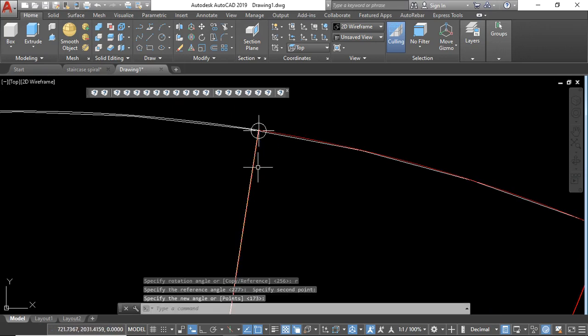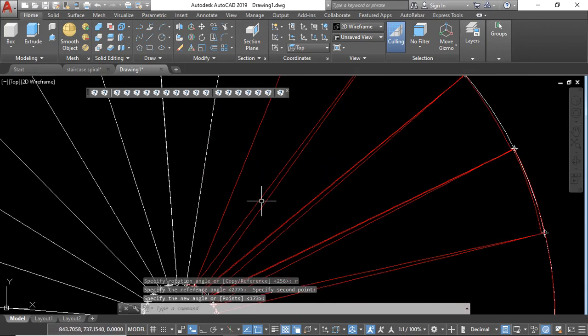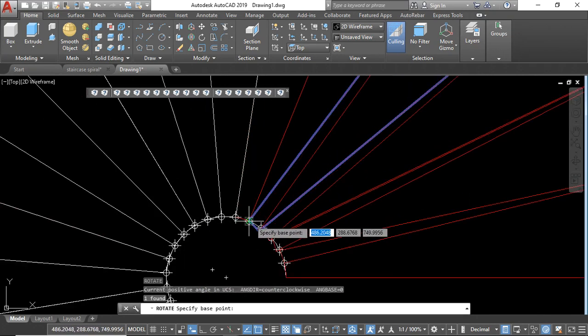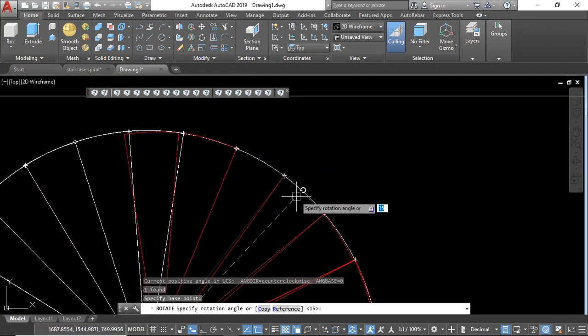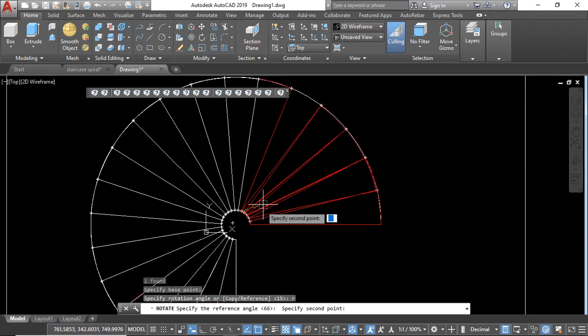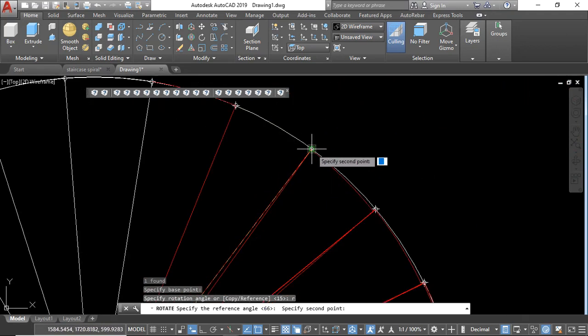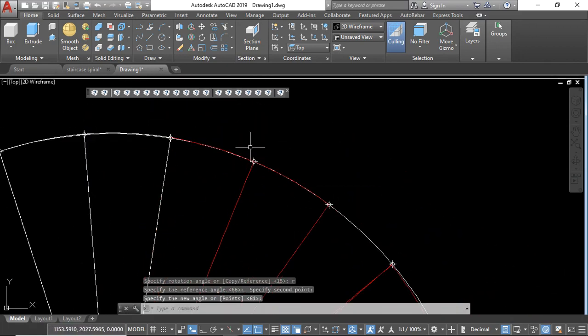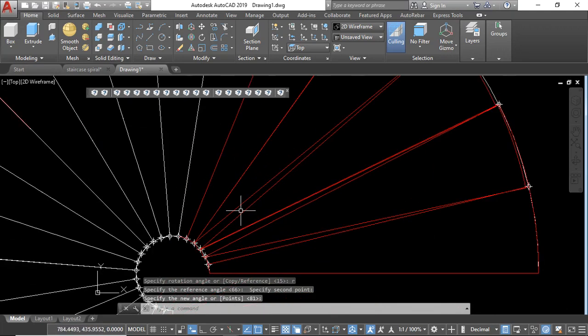So we just go back to the wireframe, and maybe I think we did not rotate properly, so we just click enter, then push it to here.